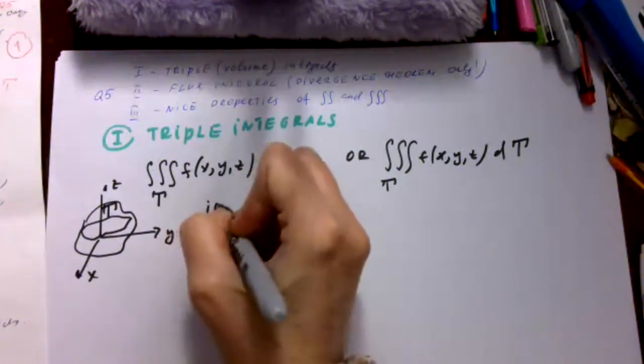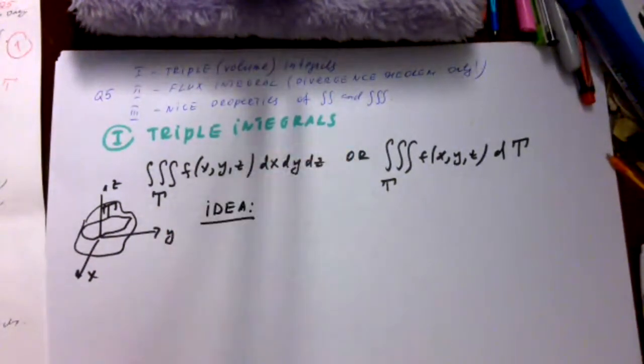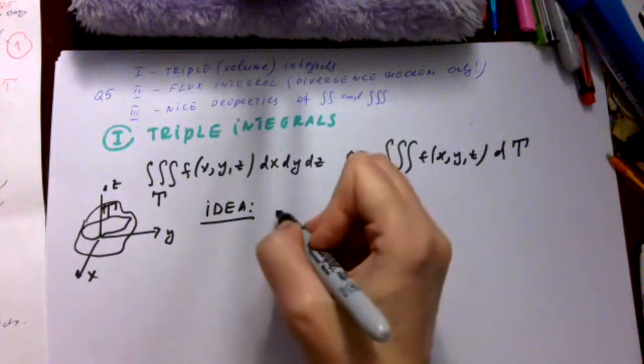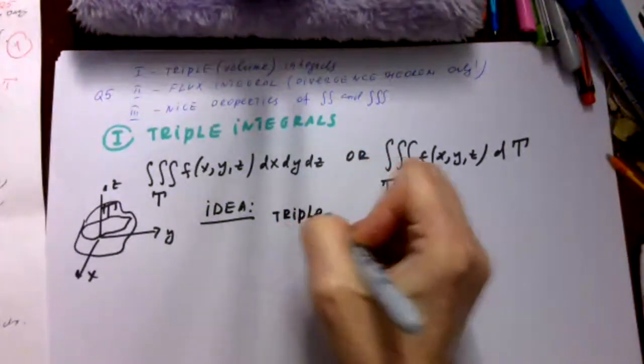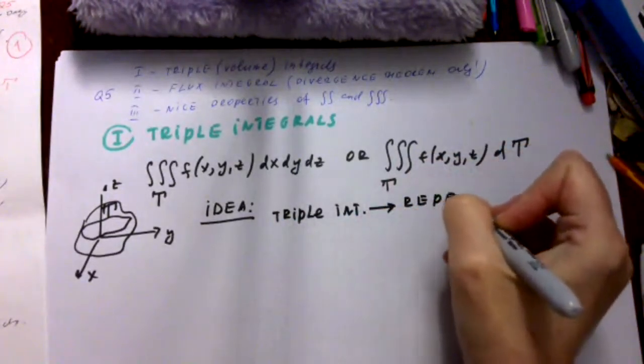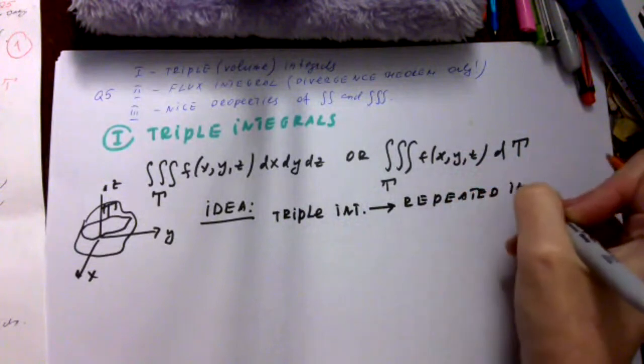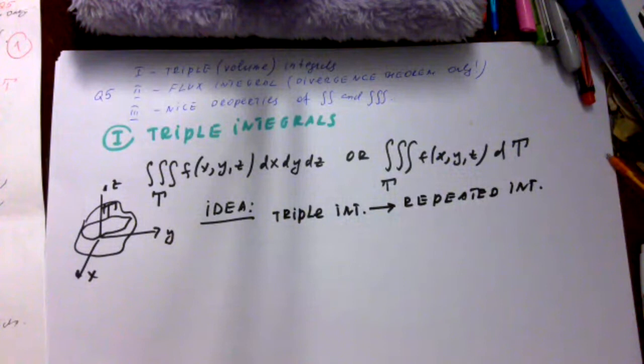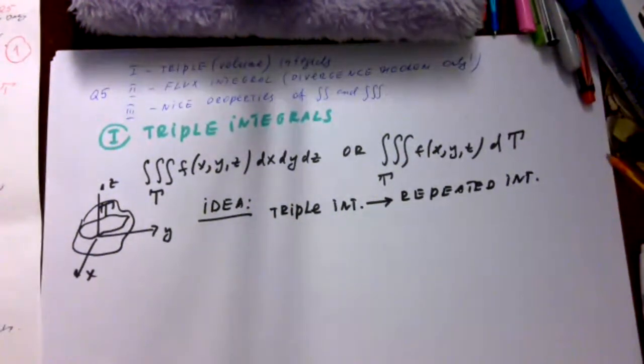The general idea about calculation is the same as in double integrals. How did we calculate double integrals? We just needed to transform it to a so-called repeated integral, and after that we knew how to deal with a repeated integral. Here the idea is the same. So your triple integral should be transformed to a repeated integral. This time, this repeated integral will contain three integrals, three integrations in a row, of course, as you can already guess. Okay, so the idea is pretty clear, but how exactly do we need to calculate?